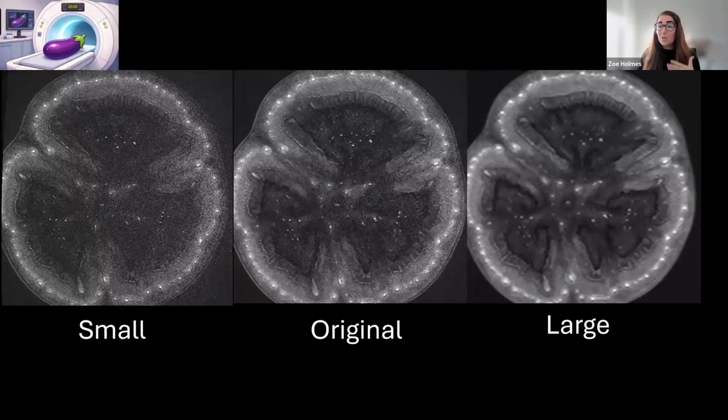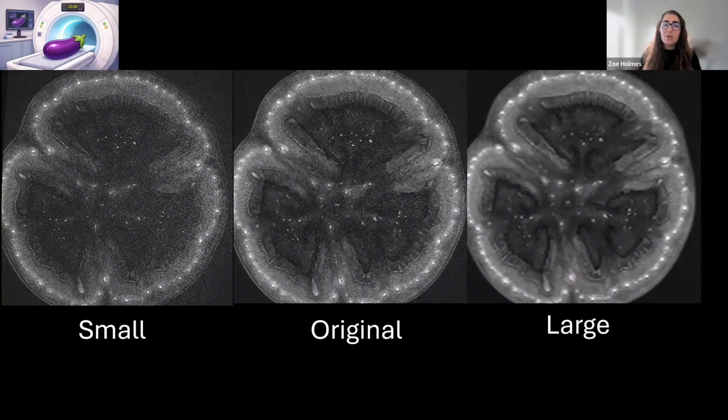Next, we're going to talk about field of view. These three images of the eggplant were acquired with different fields of view. They've all been zoomed up to be roughly the same image size, but they were all acquired with different fields of view, so there is a large difference between the three. You can see that these are the product of their matrix staying similar and the pixel dimensions changing.